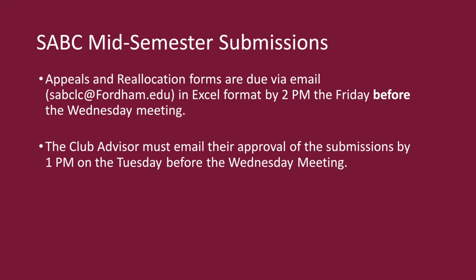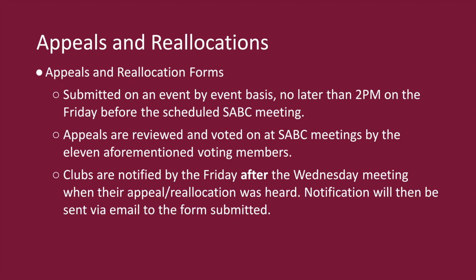Please note that any late appeals cannot be heard by the committee, so they must be submitted by 2 p.m. on the Friday before a Wednesday meeting. Appeals and reallocations forms are submitted on an event-by-event basis, no later than 2 p.m. on the Friday before the SABC meeting. Appeals are reviewed and voted on at SABC meetings by the 11 aforementioned voting members.